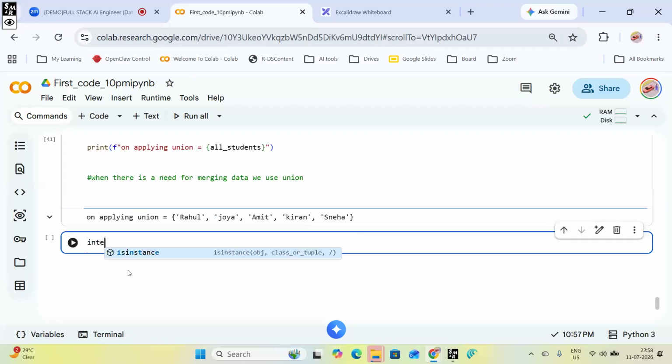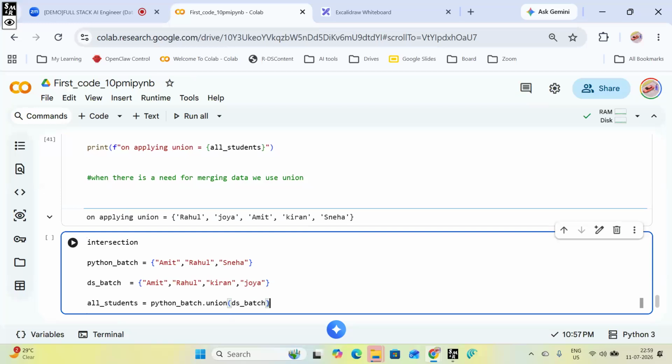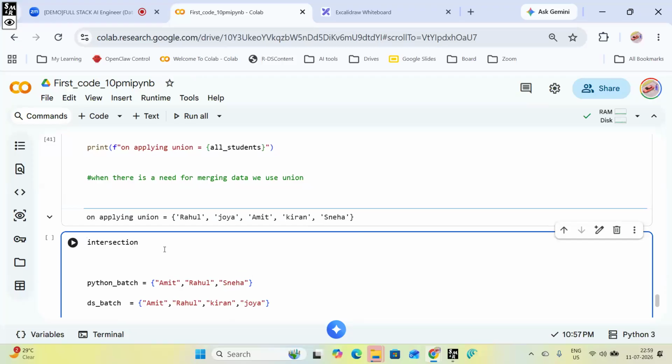Next thing is called intersection. Now I will apply intersection on the same data. First we need to know what intersection does.